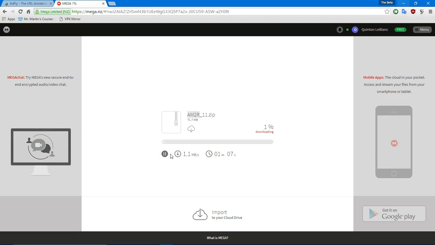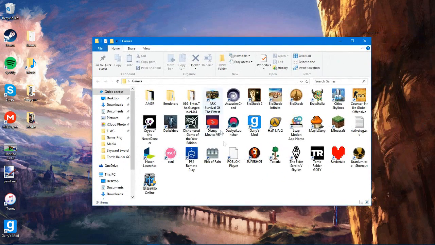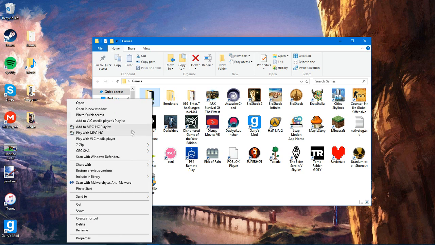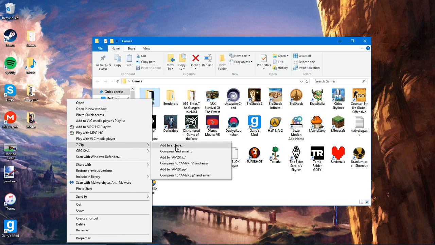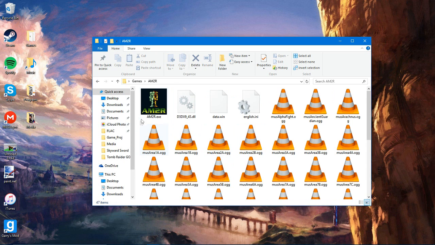And what you want to do, it'll be in a zip folder. And you'll want to use an app like 7-Zip. You right click, 7-Zip, and then you'll have an option to unzip it. And then you'll be left with this folder. In this folder, you have a bunch of objects, sound files, a bunch of codes. What you want to do is double click on the am2r.exe. And it'll launch you right into the game.